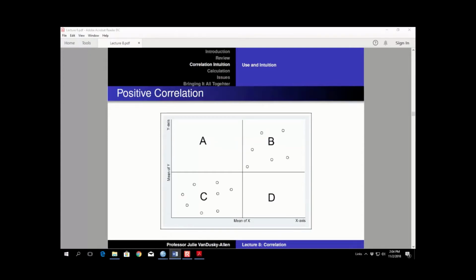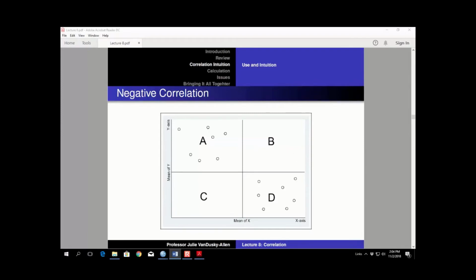When there is a positive relationship between x and y, when an observation is below the mean of x, it is below the mean of y. In addition, when an observation is above the mean of x, it's above the mean of y. All observations vary from the means of x and y in a similar pattern.